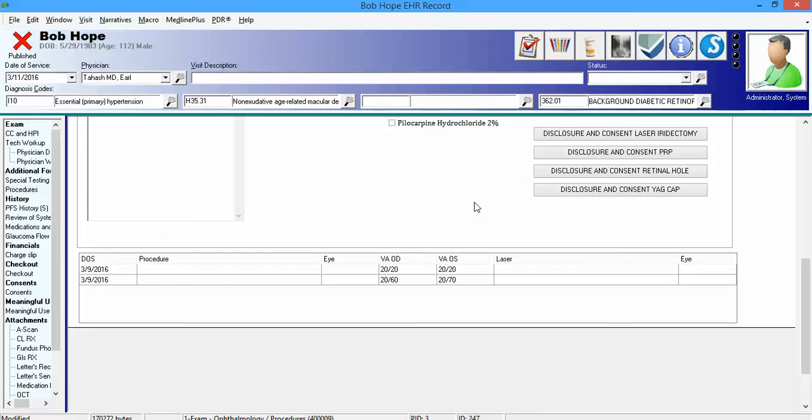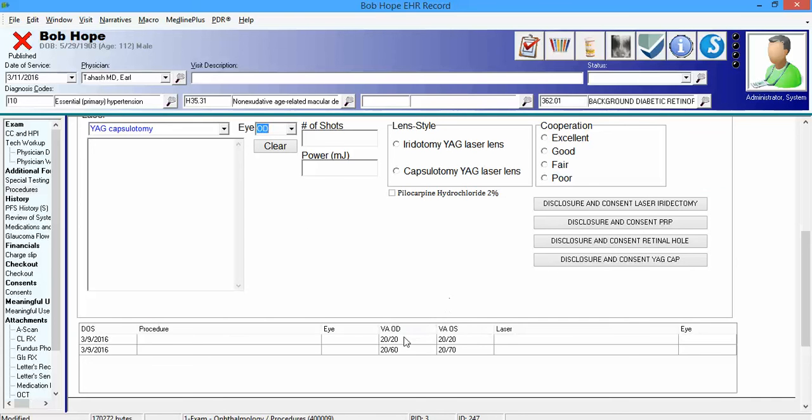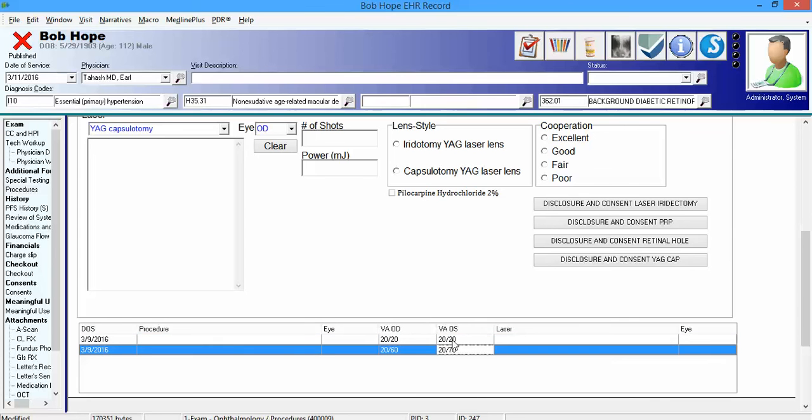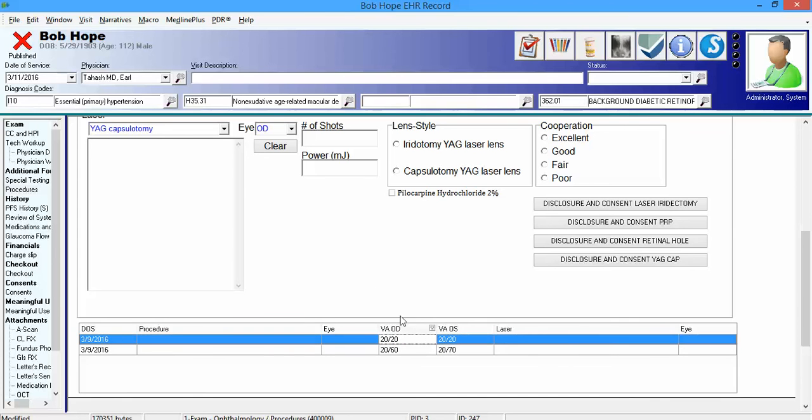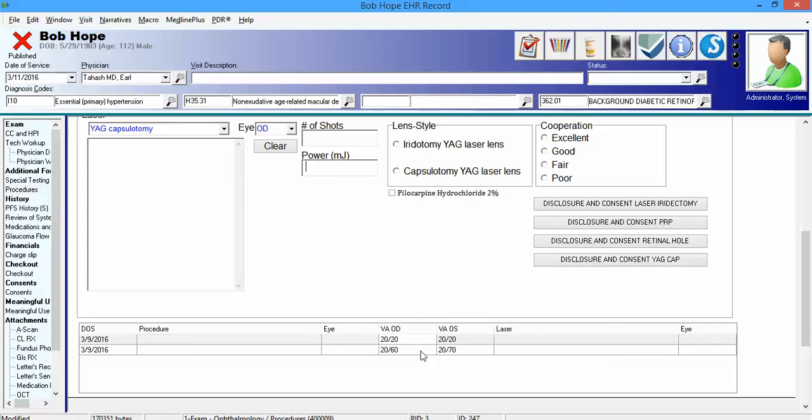At the bottom is a synopsis grid, so you can see that Bob has not had any past procedures done. You will see visual acuities on there because he has had his vision tested in the past, and it will show that. This may be limited to a certain number of exams that it will look into the past for those values, and so if it has been a while, you may not see any values within this. Your EHR specialist can set this up to look back to either infinite or a specific number of records in the past that you choose.